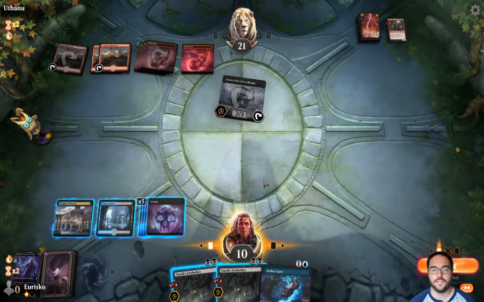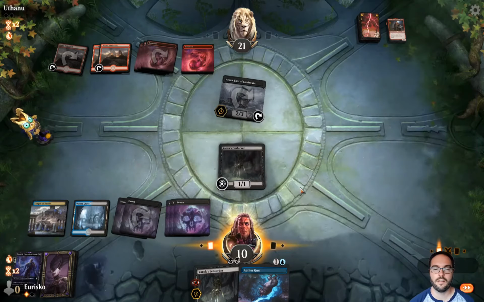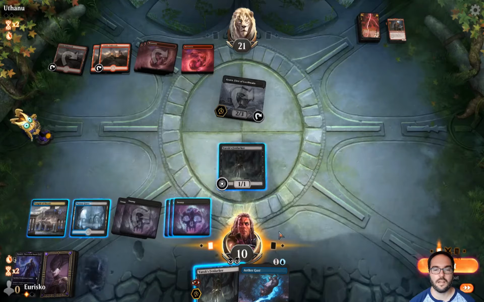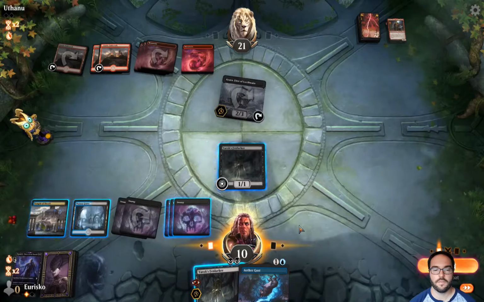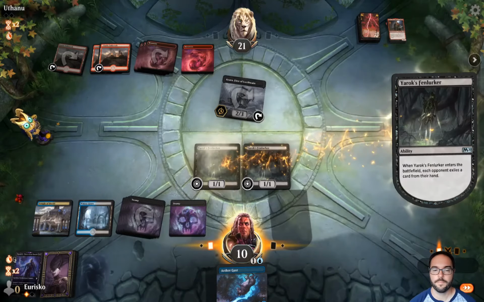Oh, okay. I see why our Timuret died. When the Nightmare Shepherd died, our Devotion went down. Took me a minute to figure that out. So I don't see a point in playing out another Fenlurker here. Oh, actually, there is a point because we can then trade with the Ayara.